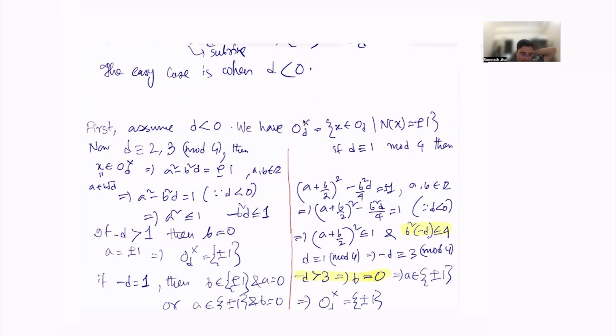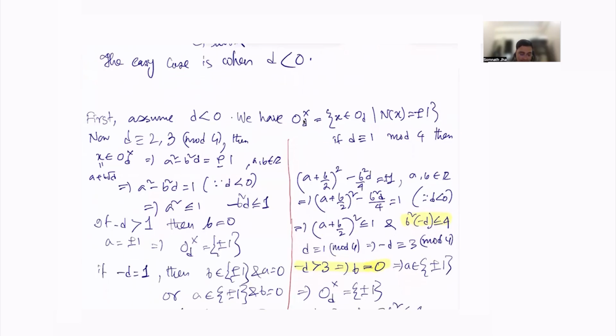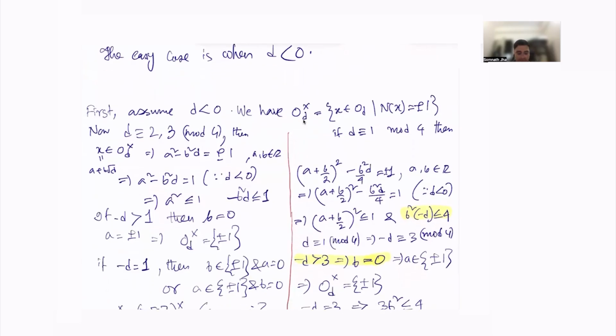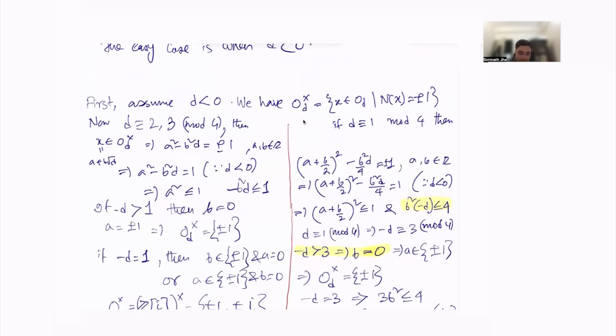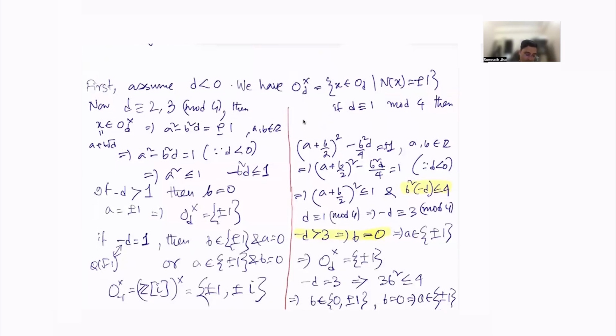On the other hand, if a squared is equal to 1, then a squared plus b squared is 1, which means b has to be equal to 0. So the possibilities are either a equal to 0 and b is plus or minus 1, where minus d equals 1. So d is minus 1, right? What we are talking about, d is minus 1, means we are talking about Q square root of minus 1. That's what this corresponds to. So the ring of integers is Z[i]. So O_{-1} is nothing but Z[i].